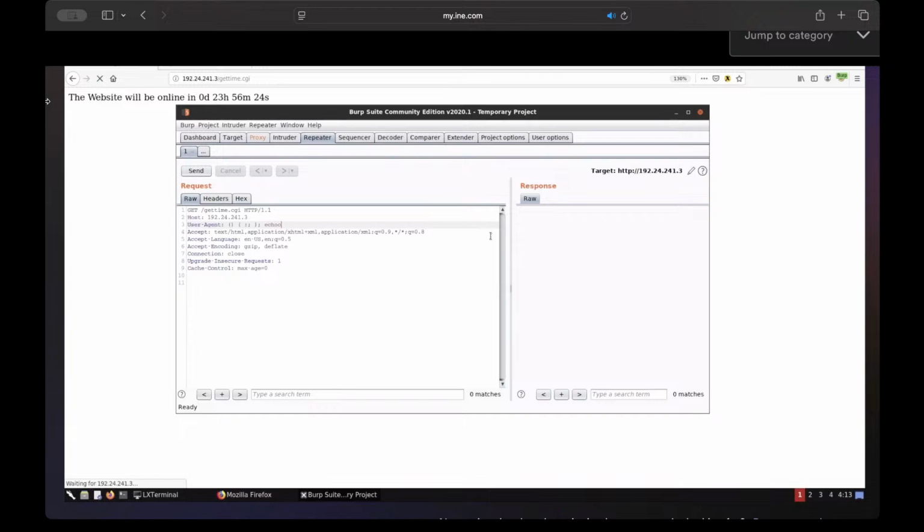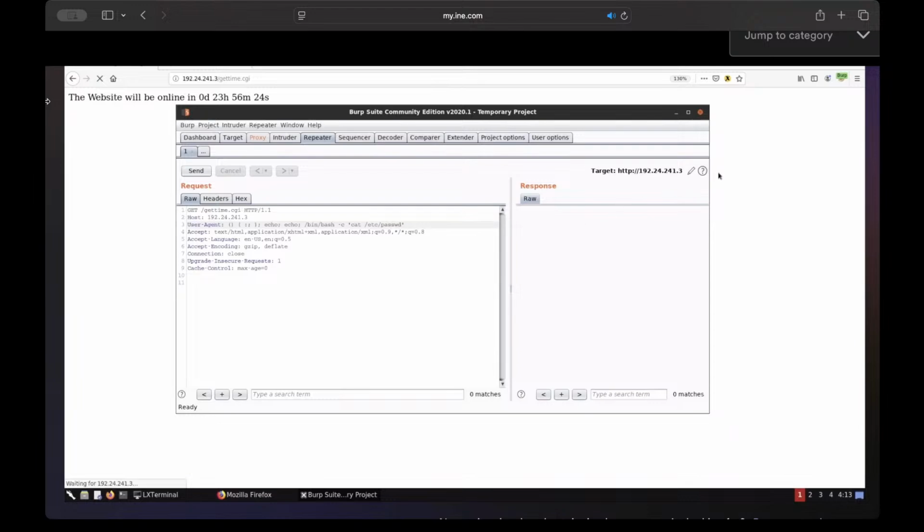And then we're going to say echo. I'm just going to type that in correctly. So echo and echo again. So echo semicolon, echo semicolon. And then we can execute our own command. So we can say /bin/bash -c. And in this case, let's try and print out the contents of the password file on the Linux system. Of course, you can execute other commands. So I'll just say cat /etc/passwd, and let's see whether we can enumerate that information and test whether this actually works.